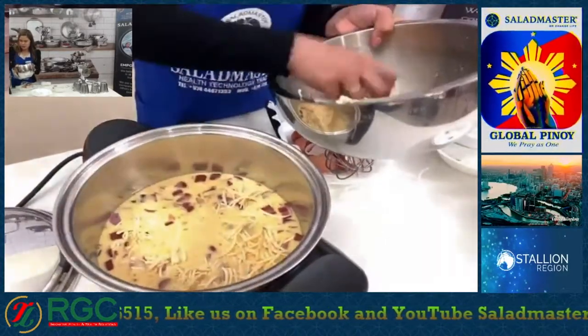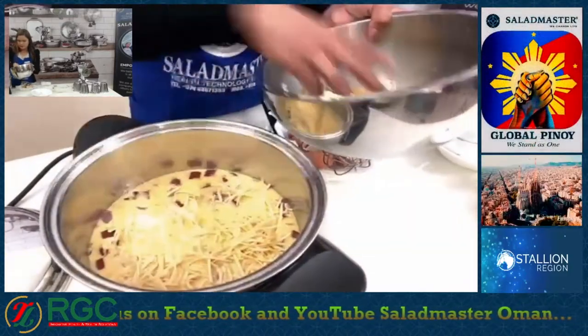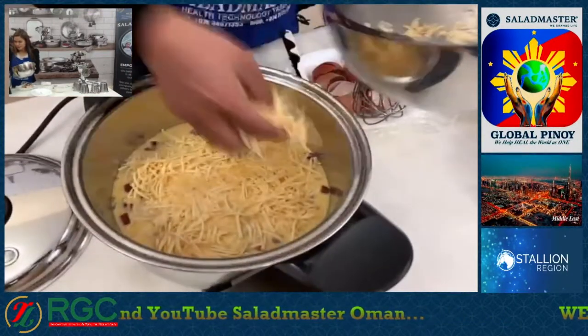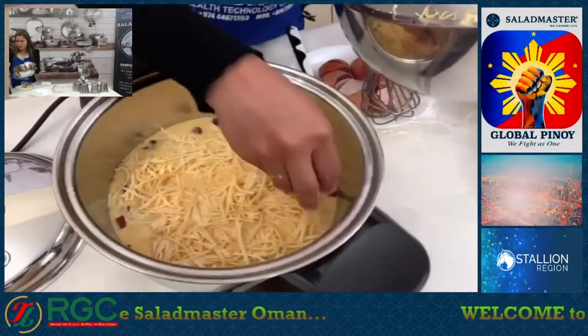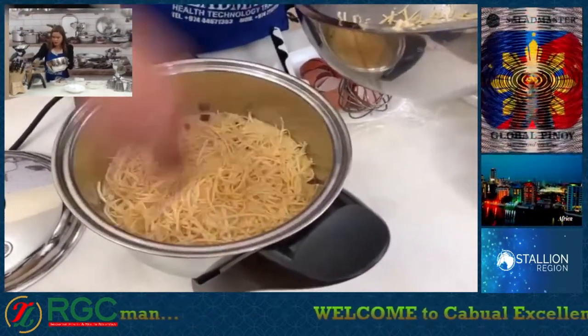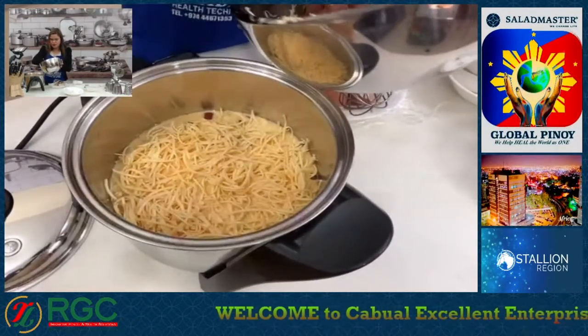And that's it, and we will put this at the top of our meat strainer. So look at this one. Ooh la la. So for sure your kids would love to have this one as well. Okay, your cheese must be 1 cup as well. So I'll just finish this.